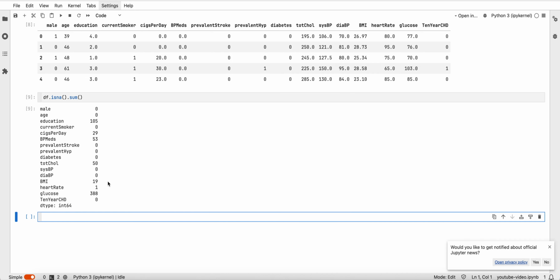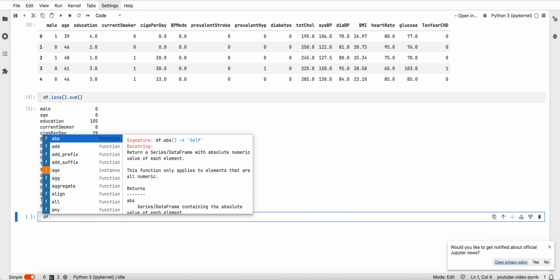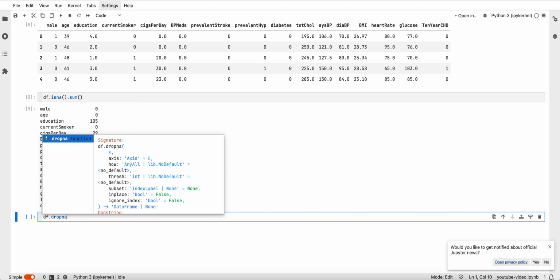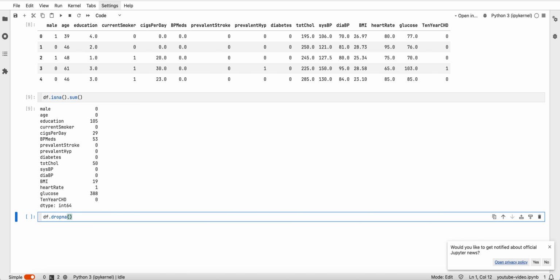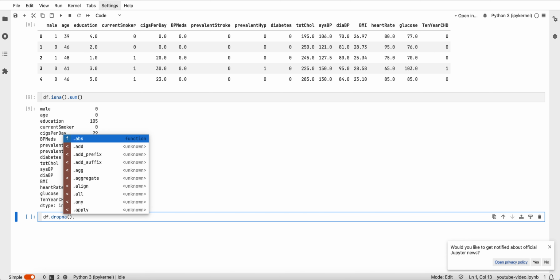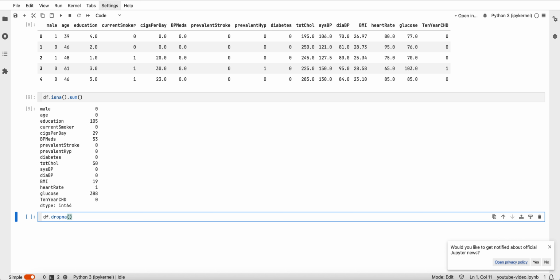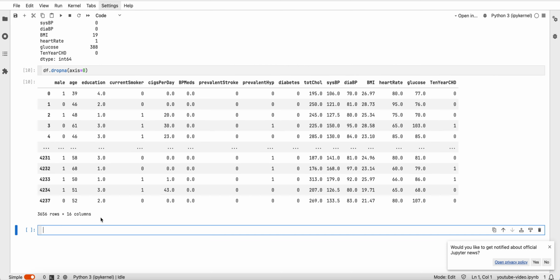We are using some statistical method to do that. So now let's do that. Here, with df dot fillna or dropna, we can use dropna because there are only a few null values. Dropping is also one of the techniques we can use. So we use dropna, and we use the axis here. Axis equal to 0 means row wise, I want to delete those null values.